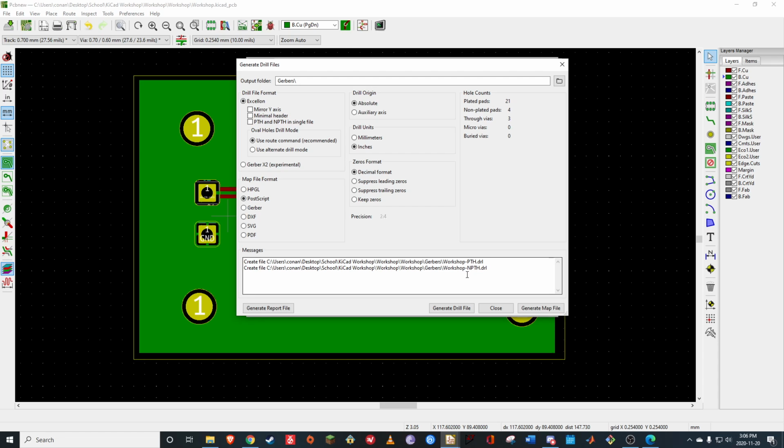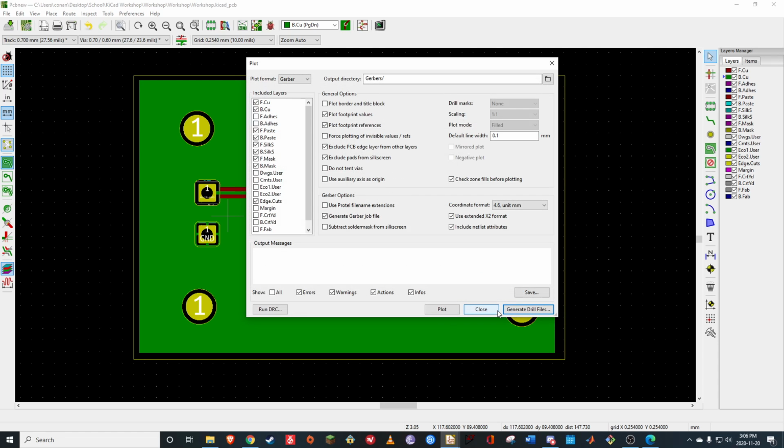All right. So that's done. We can close this, and now these are choosing what files you would want to send to the mill to have this thing made. So you want your front and your back copper, obviously. That's how all of your current is going to flow. We don't need the adhesive. It's defaulted to not on. The paste, we're not doing surface mount, so we don't need paste. But you might as well leave it there. It doesn't hurt anything to have it. Same with the silk screen. Mark Bruno can't print it, but it doesn't hurt to put it on there.